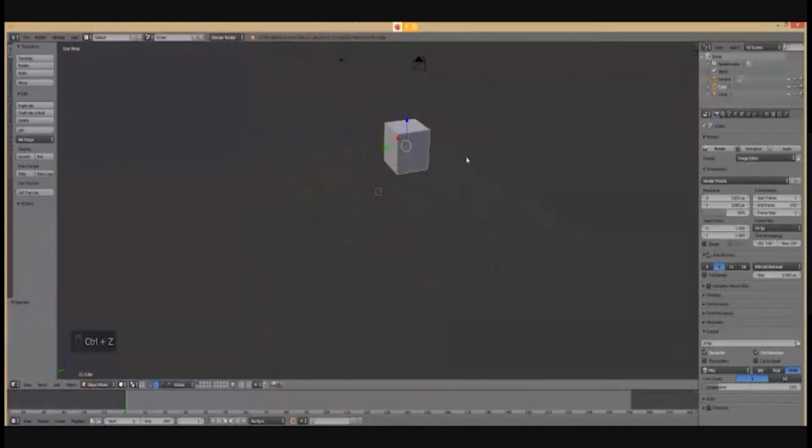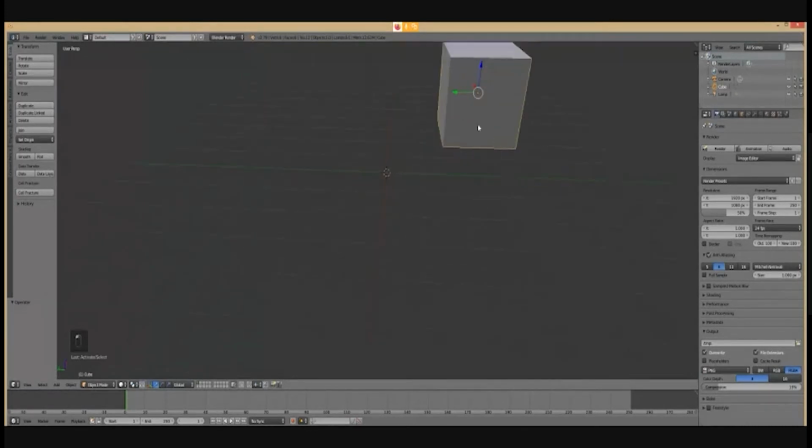Okay, so to summarize whatever I've done so far, I've talked about moving the object by using the shortcut G. I've talked about scaling it using S, and I've talked about rotating it using R, right? So very, very simple. However, if you notice at this point, all I can do pretty much is whatever I've said. I can't select any of the faces of the cube, right?